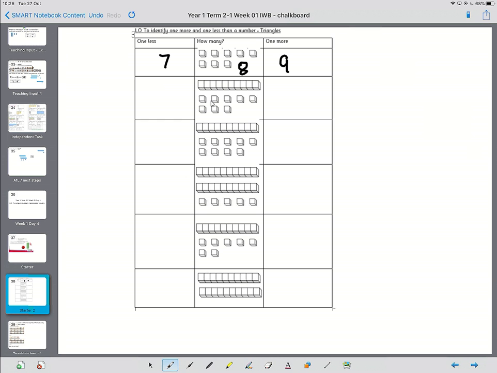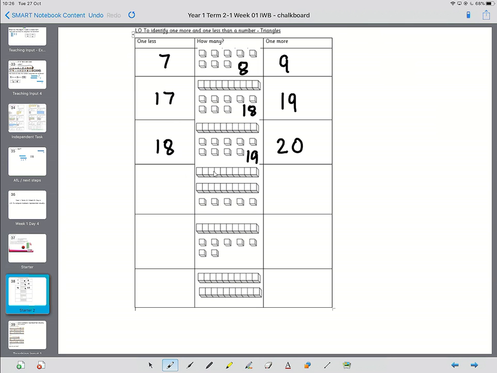That's 10, 11, 12, 13, 14, 15, 16, 17, 18. 10s aren't going to change, so that's 17. 10s aren't changing, so that's 19. Okay, 10, 11, 12, 13, 14, 15, 16, 17, 18, 19. Oh, a bit trickier this time. One less is quite easy. What's one less than 18? It's 17. Hm, one less than 19 is 18. But one more is actually going into 20. Okay, so again, a number square or line would help you with that, or counting out an extra counter and exchanging.